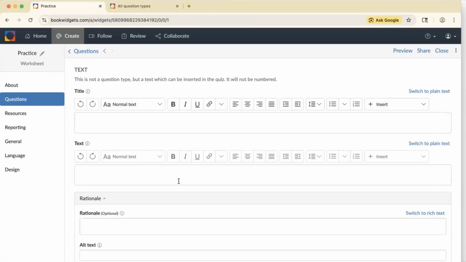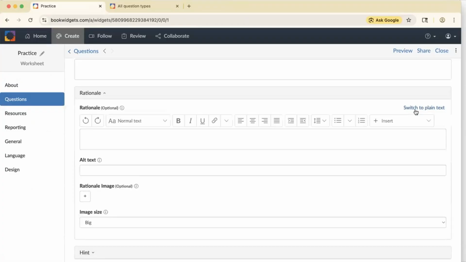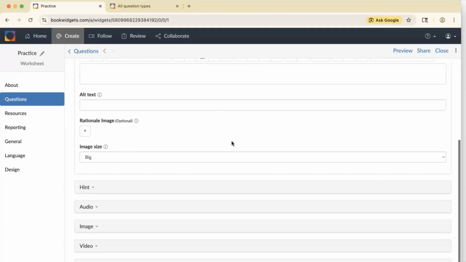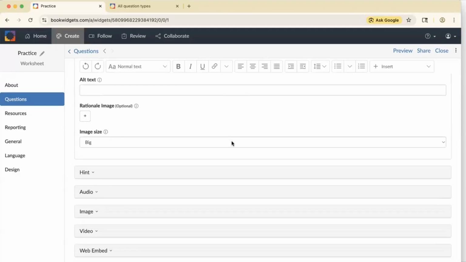You can also add it in the rationale. This is great for those open-ended questions, by the way, where you could include an image of your answer key, and then you could tell your students to compare their response to yours, and then you could ask another question, how did you differ, to kind of make those open-ended questions a little bit auto-scored, or at least so that you don't have to always review them.